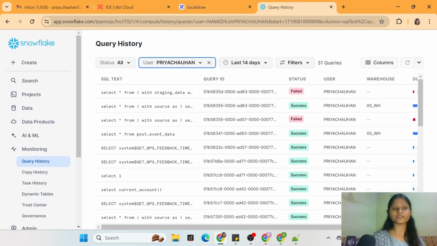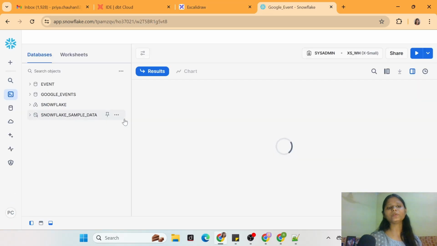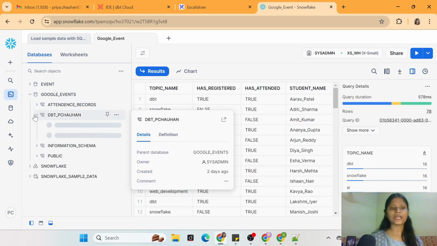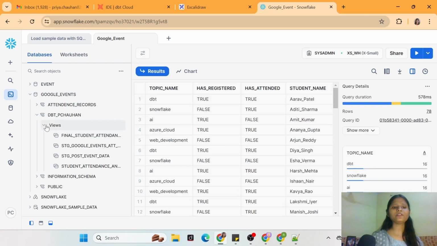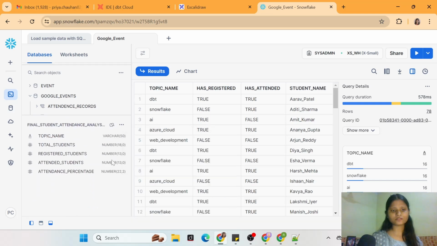Also, not only this, you will be able to see your model under this. So if I click on this, I will be able to see my schema. I will be able to see my 2 views, which are final student attendance analysis, right? These are all the columns that we created.